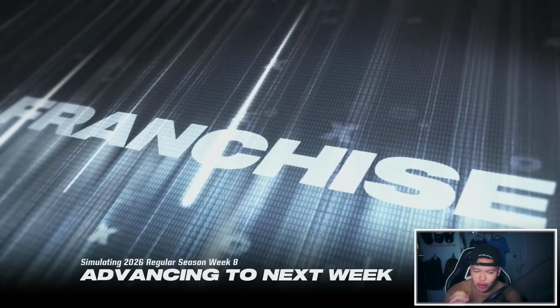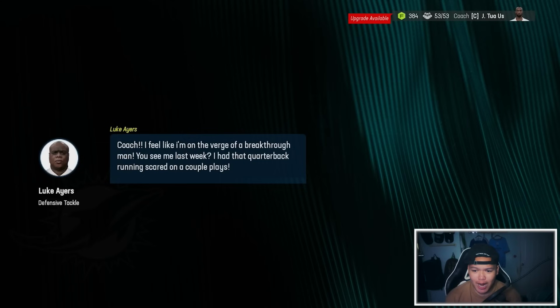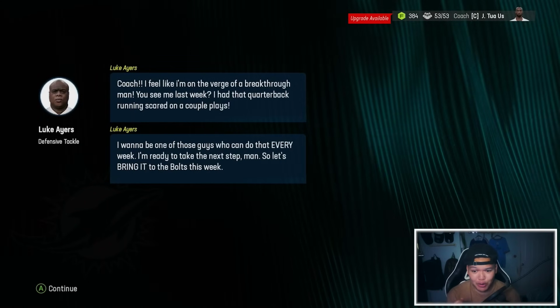Let's see how Buffalo Bills' offensive playbook is, and we put up 35 points in the first game, and we have a breakout D-line. And a tandem breakout defense, huh? We got everything. It was Luke Ayers, our defensive tackle that we drafted a while back. If he could go up to start, that would actually be awesome.